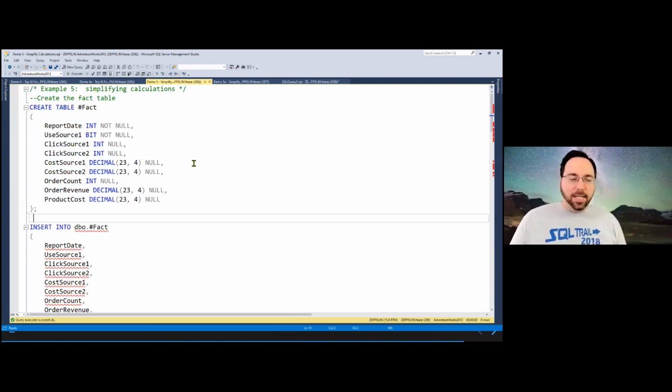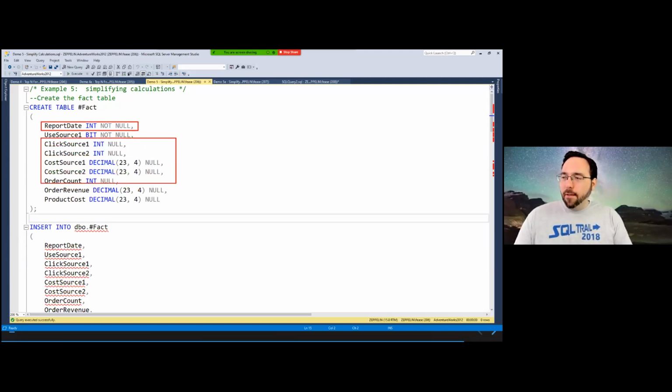We have a fact table and we have some data. So for a date, we have a set of sources, and those sources give us click data and cost data for digital marketing work. But I have two separate sources that give us cost and click information. I have one source that gives us order information. And there's a question, which source do I use?